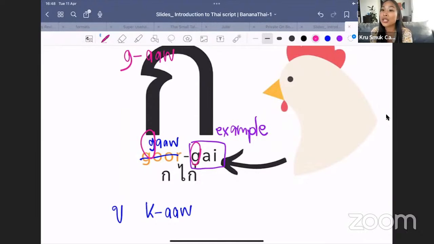And then you might ask me, what if I don't remember the name? Is it okay? I would say that's super okay, as long as you know the sound it's produced as. You know it's g instead of ga, that's fine. However, knowing the name of a consonant is very useful, especially when you ask your Thai friend to spell a new word that you learned. You ask สะกดยังไง, how do you spell, and then they will say กอไก่ สระอา, for example.